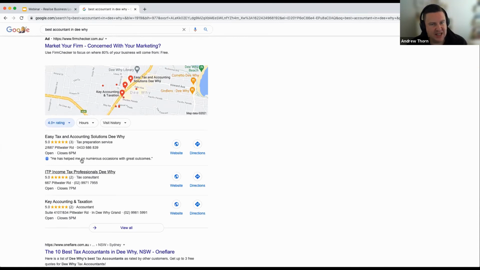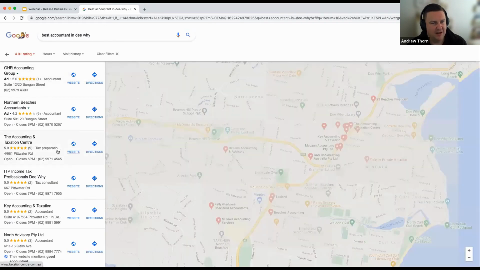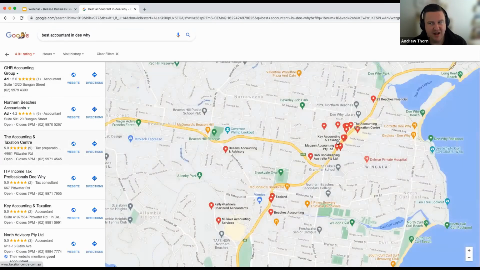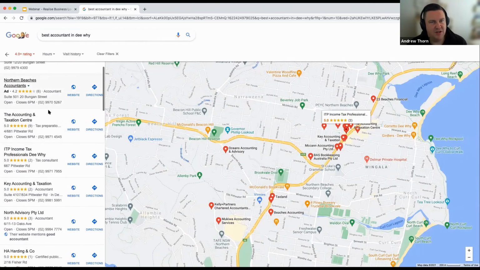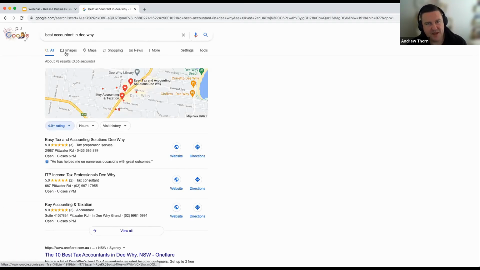In this case, you can see that there's 3 locations here, but there's a lot more accountants in DY. This is how many accountants there are within driving distance of DY. So the question is, if I was not in that 3-pack, and I just type in best accountants in DY, you can see I've got these 3 showing up. I've got a 5-star rating from 3 reviews, a 5-star rating from 2 reviews, and a 5-star rating from 2 reviews here. Because I've used the word best, Google is actually rating it based on reviews. So the justification of why it's showing these 3 is based on the review content.